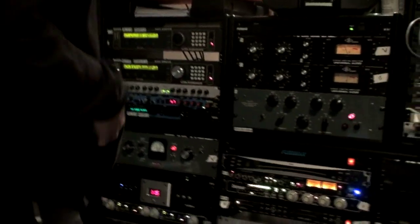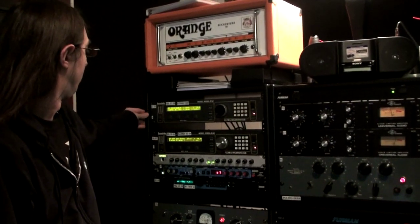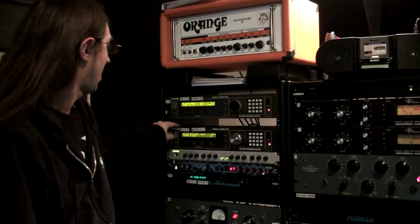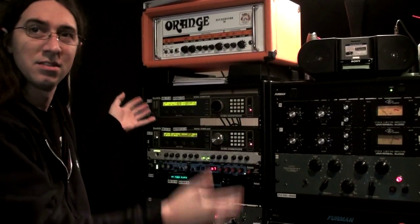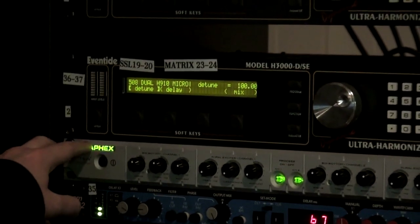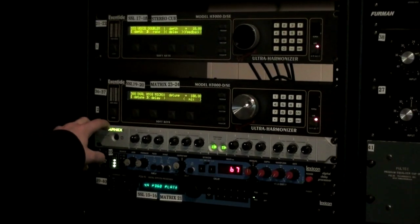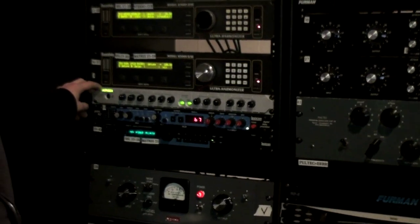All right. So what do we got going on here? Well, we got our double harmonizer, the doubler on the Eventide. And then we've got our split harmonizer, plus and minus, what, 9 cents? Yeah, somewhere around 7 to 9 cents. We got our Aphex exciter. That's inserted on the toms. This is the first time he's in here on a mix, so bear with him.